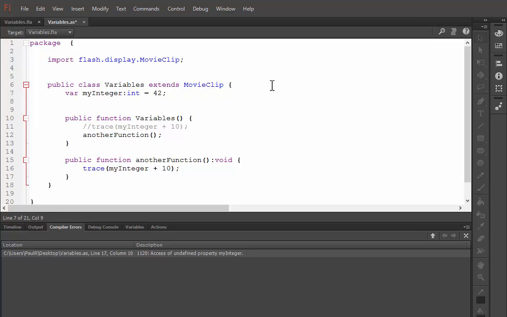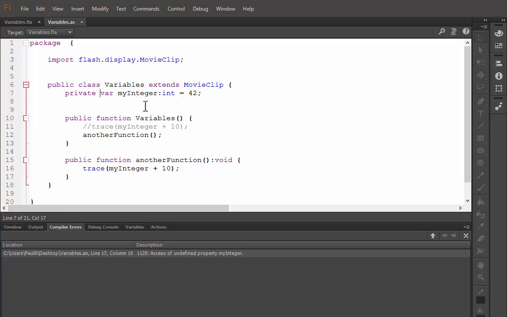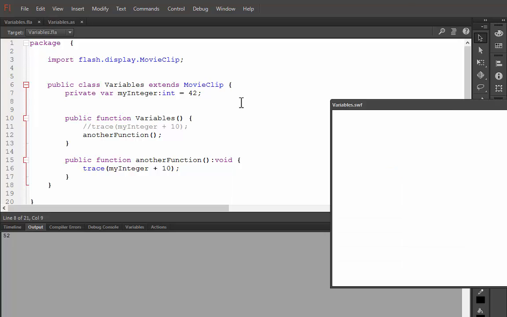We might make this one private. Don't worry about private at this stage. We'll save it now: File, save all. So we've put our variable declaration, which is this line, up one level. It's not within the function, it's actually at the class level, if you have a look at these curly braces. Okay, it's fine now, so no problems.